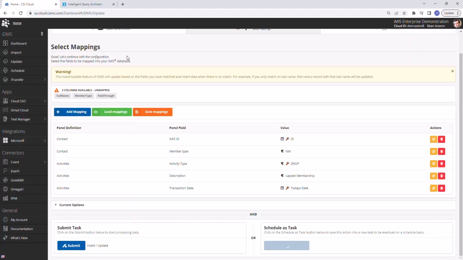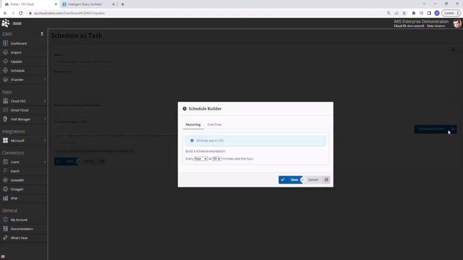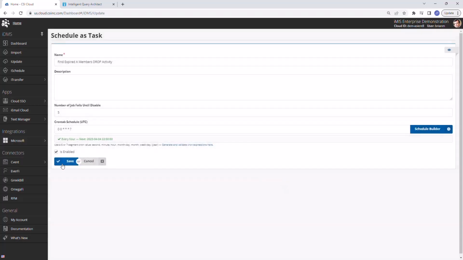We'll schedule it as a task, and we'll give it a name, and in this case, say drop activity as well. We could give a description, and then the most important part is scheduling it to run. In this case, we'll run it every hour on the hour. However, based on your business practices, you can change that frequency. You could have it be hourly, daily, weekly, monthly, yearly, completely up to you. So we'll select every hour and we'll hit save.